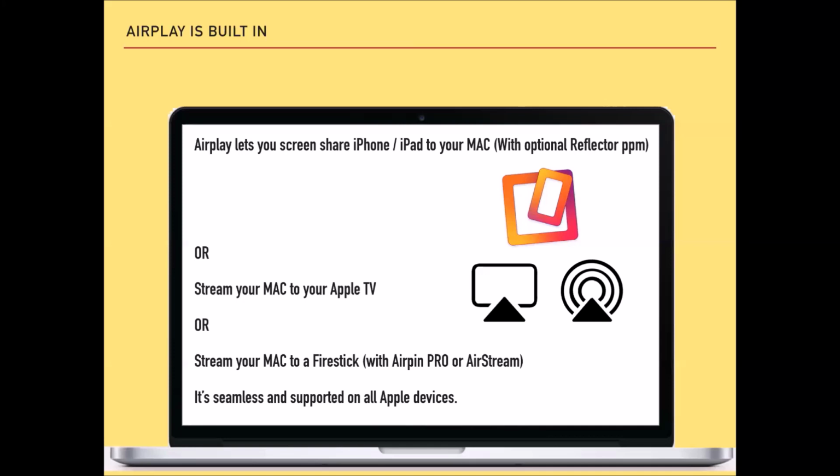So you can stream your Mac to a Fire Stick with a free program. I think it's called AirStream, or you can purchase AirPin Pro for $5. You can then stream your Mac to a Fire Stick, which is hooked up to your big screen television. And all of this is seamless, and it's supported on all Apple devices.